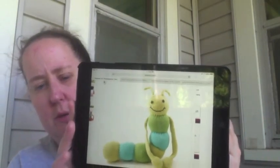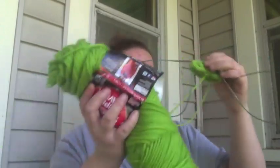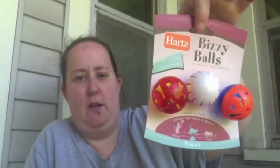My last work in progress is Chadwick from Rebecca Danger — it's another toy along. I'm knitting him out of just Red Heart. I'm not sure who this is going to be for, probably my niece. I'm in the middle of a row of the first part of the body and I'm going to do every section a different color, but not in rainbow order. The head will be green so it'll start and end with green, and the limbs will be striped. I'm also going to add rattles to various sections of the body.